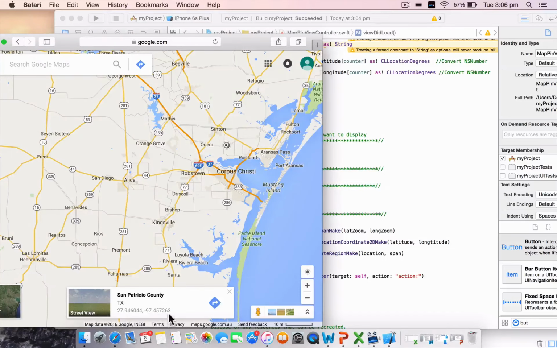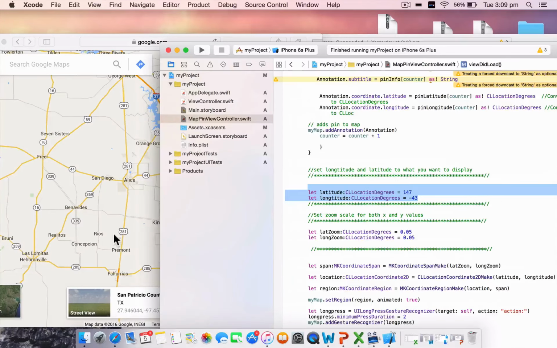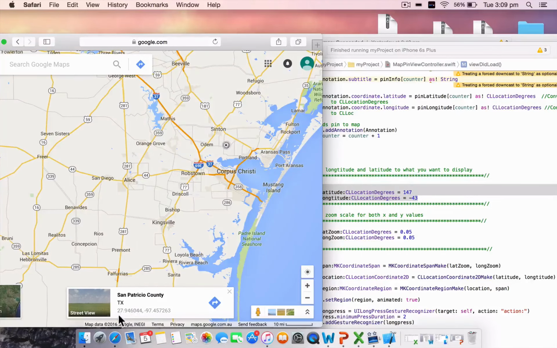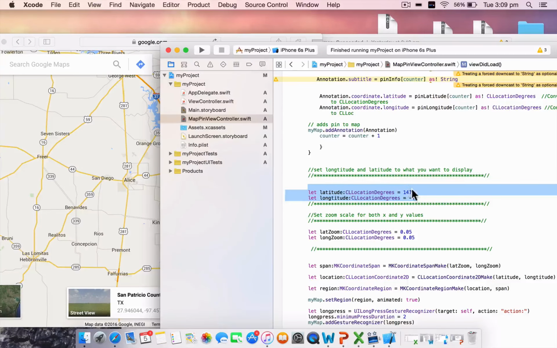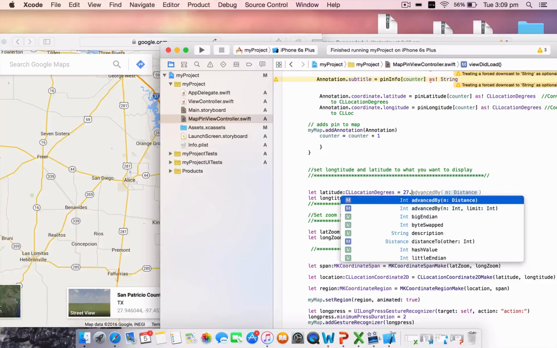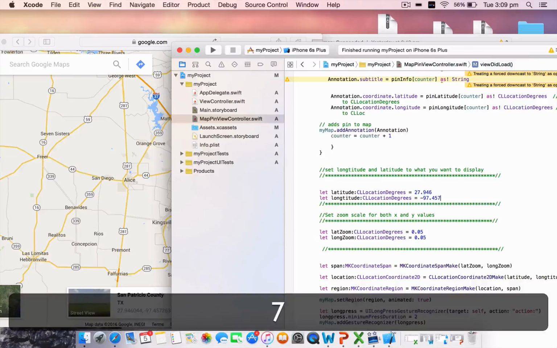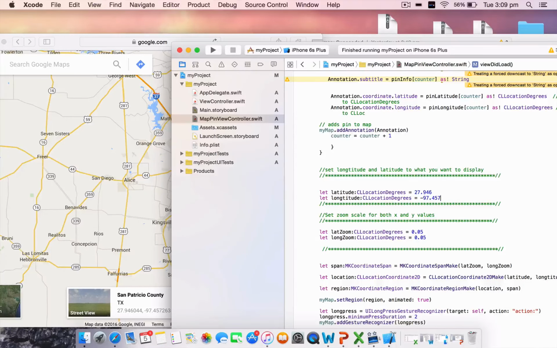Let's change the longitude and latitude. So we just need to adjust these two things. So we've found our area in Corpus Christi, which is 27.496 and negative 97.457, and you can add more decimals depending on how precise you want the location to be.